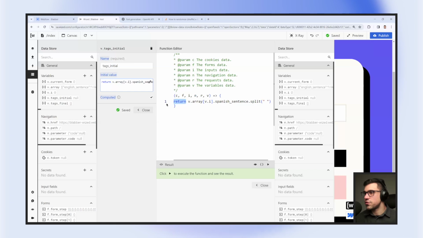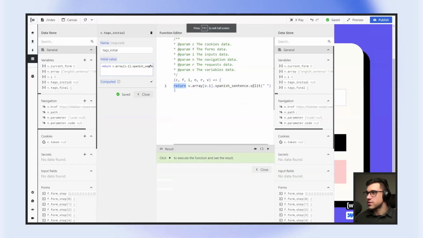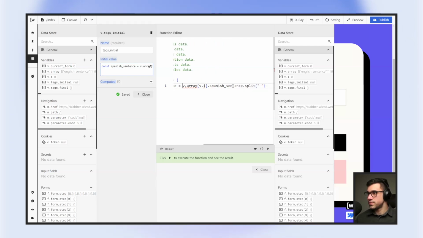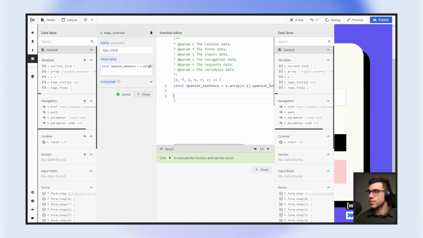So let's first of all store our array in a variable so that it becomes easier to work with. So we're going to write here const Spanish sentence equals this value. Or Spanish array. We can use Spanish array here. Okay?